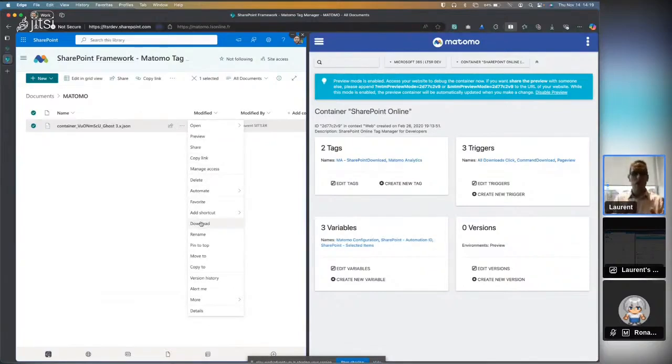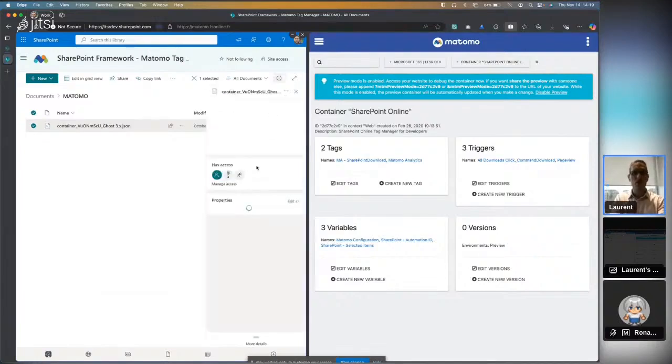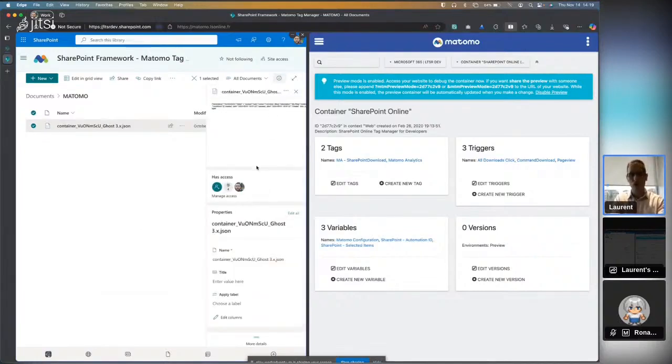I don't have any restriction about that, but you don't have any information directly on the file of who downloaded the file or how many times the file was downloaded by one person or another. So this is one example of a KPI.